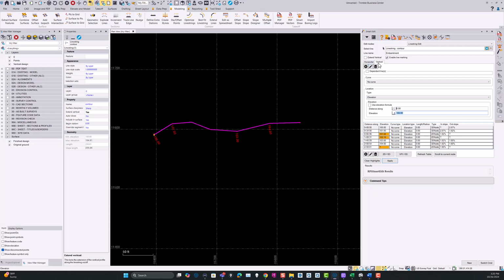I'm going to start off in the vertical because this is where most of us work every day, in terms of editing verticals on lines or adding verticals on lines. In here we're going to be in whichever mode it tells you on the cursor. So the first thing is the cursor. Keep an eye on that because the cursor is going to tell you which mode it's in. Right now it's in edit VPI mode, and it will stick in that mode until you tell it to change.